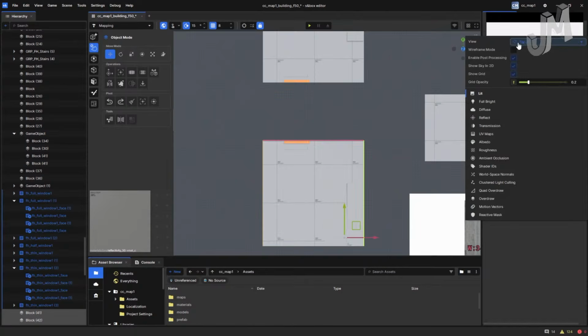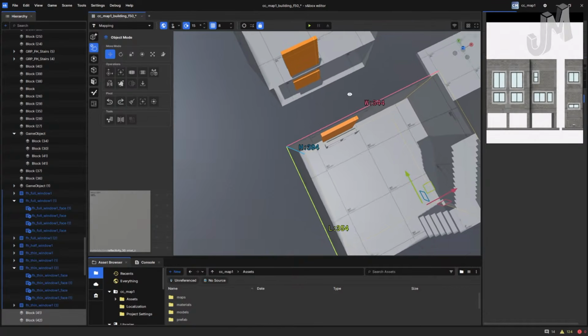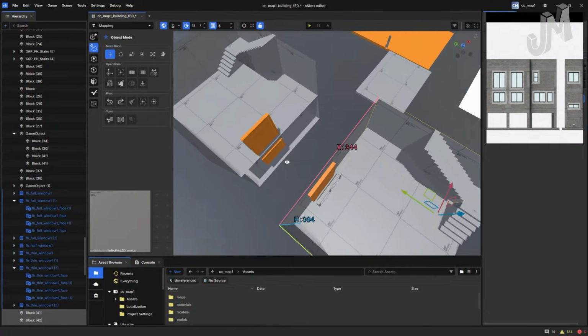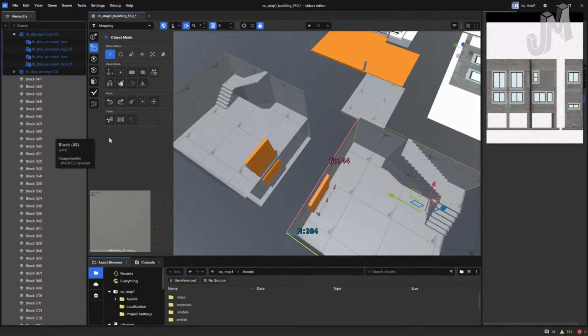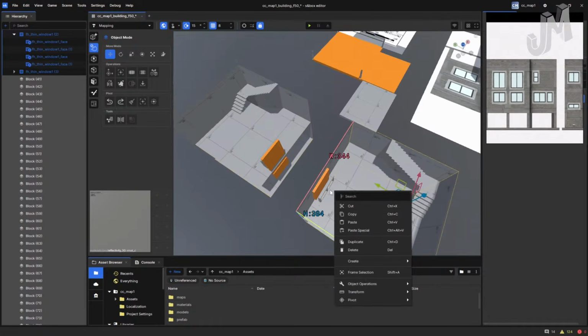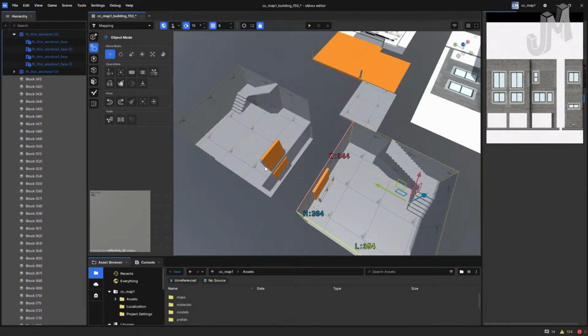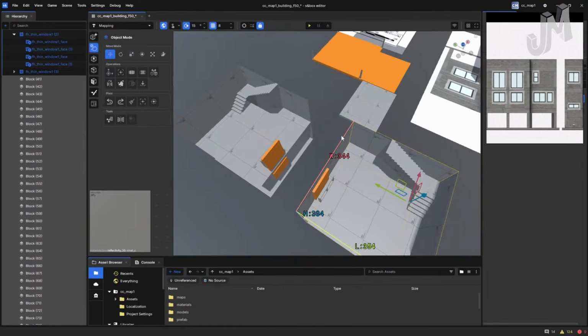Man, I wish I knew what the button was for this. I want to say it's spacebar, but I could be wrong. Okay, cool. So we've got the copy. And I believe this is its own... Well, let's make it a group. Did I make it its own group? Can I make it its own group? I'm a little scared to do prefab because it seemed to be a little bit... Okay, it's Control-Shift-G. Control-Shift-G. Got it.